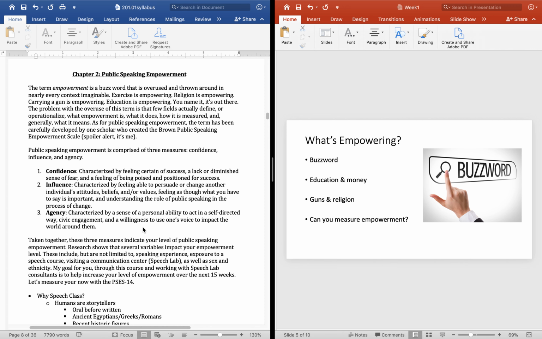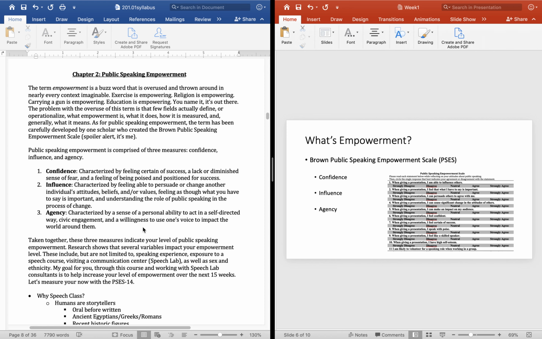So, as someone who studies public speaking, I wanted to understand more about public speaking empowerment and what that might mean. So, I kind of gave it away already. One scholar created the Brown Public Speaking Empowerment Scale. Spoiler alert, that's me.